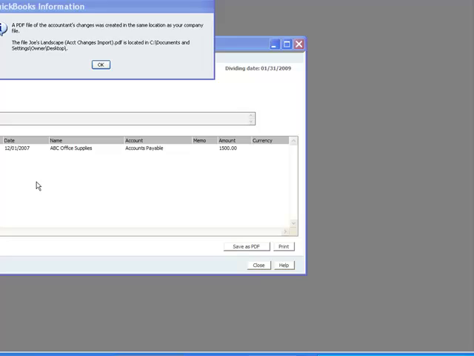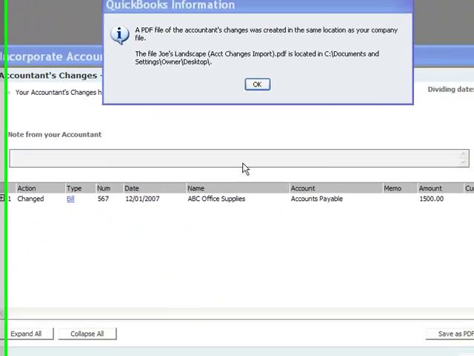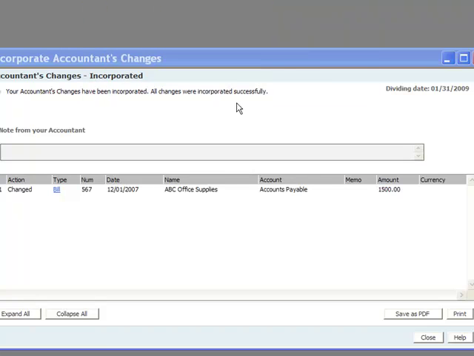Okay, so it's completed. There's our little report, I should say. Again, we could save that or print that, but I'm just going to close.